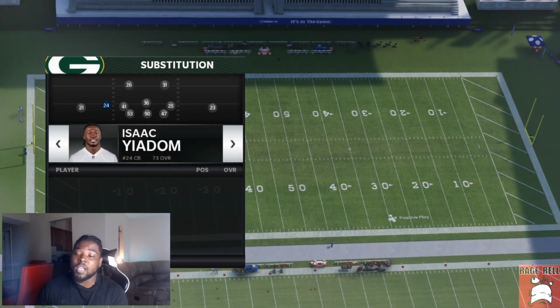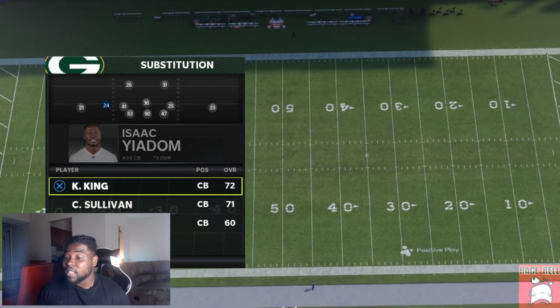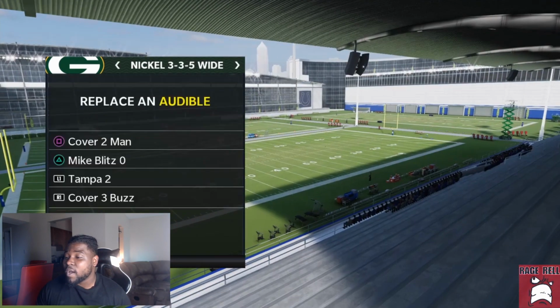They either alternate between King or this guy right here, Isaac. I don't know how to pronounce his last name, so I'm not going to try it. But I'm going to put King right there. And this is how we're looking. So 3-3-5 wide. Let's make sure our audibles are set.